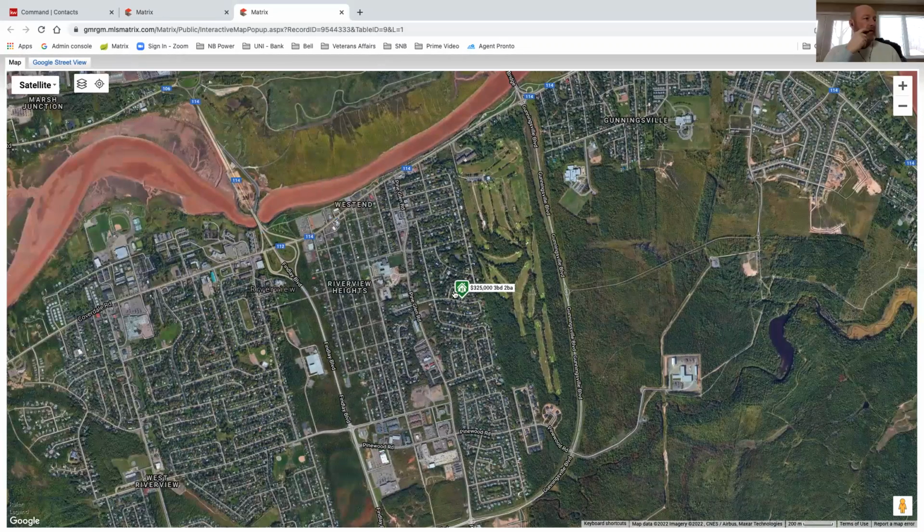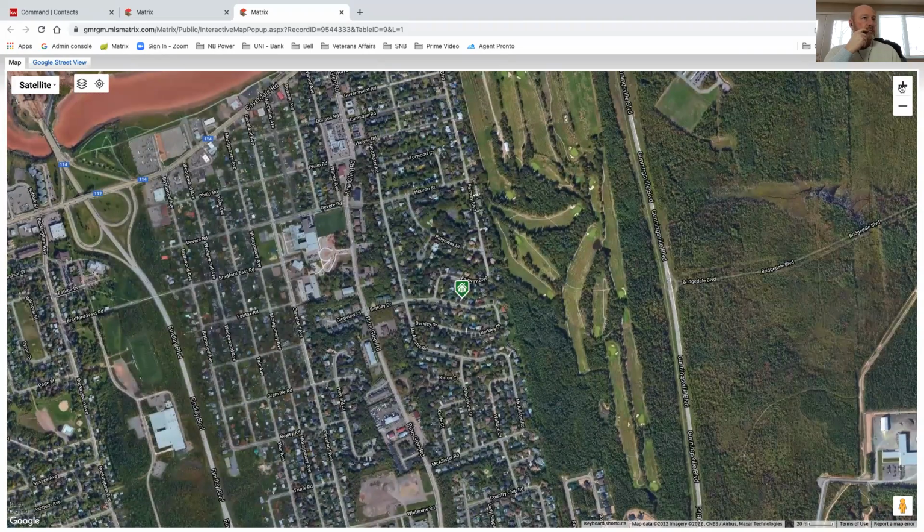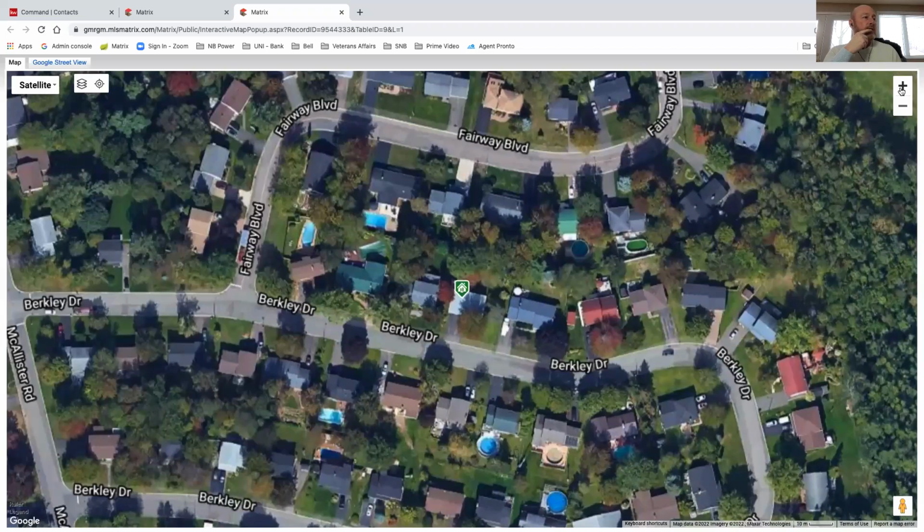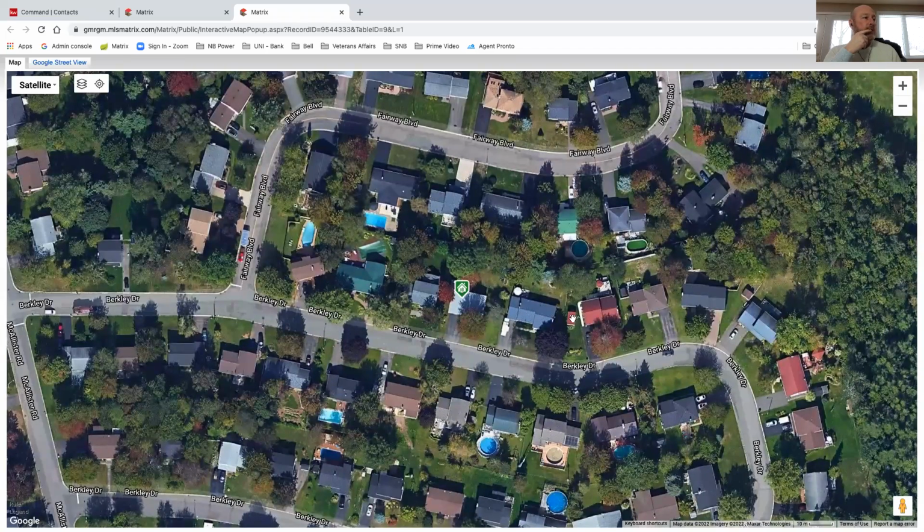It's right here next to the golf course, and then you can zoom in on it. So they can even get an idea, before they visit the house, of the yard, the size of the lot, what's behind them, and the type of street.